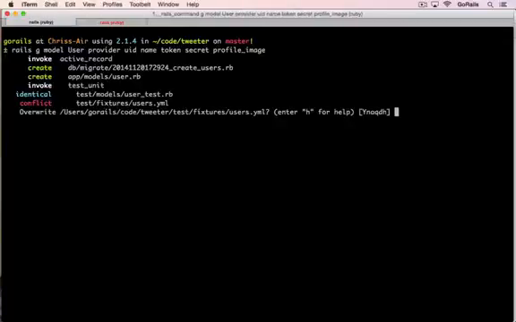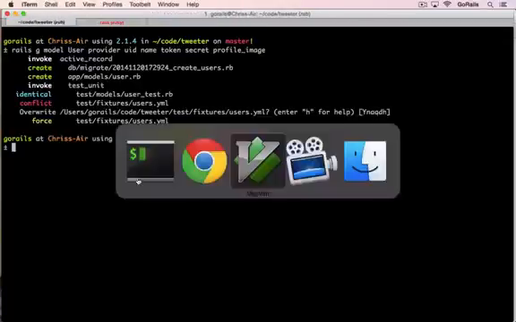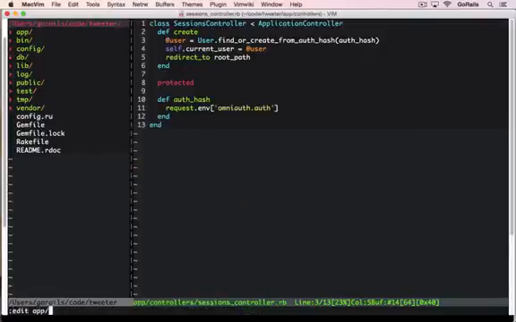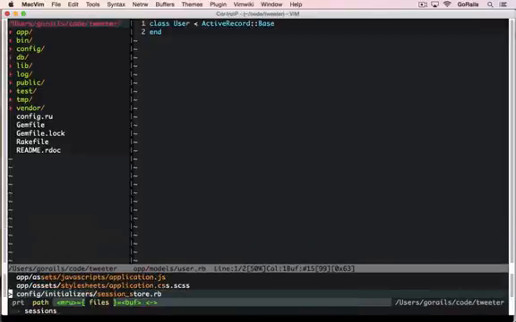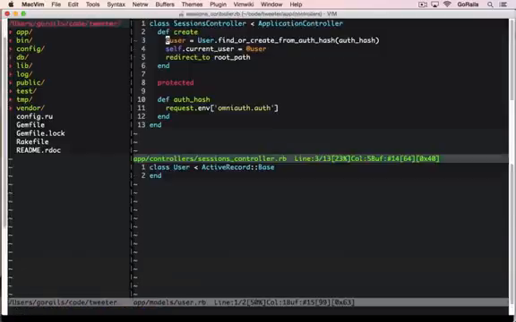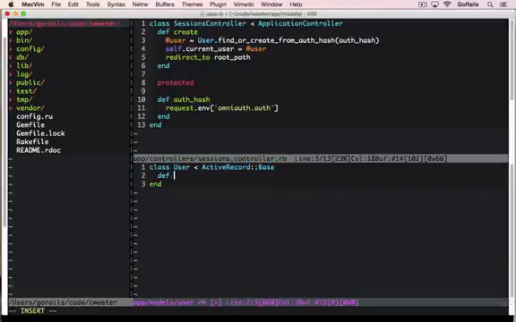So let's create that and then open that up in our editor. We'll open up app models user. And then here, let's take a look at that session controller that we just created, and let's create this method, find or create from auth hash. This is going to be a class method, and we're going to accept an auth hash here. We need to look up the user or create them, basically, exactly what the method says, using those keys inside of the auth hash.